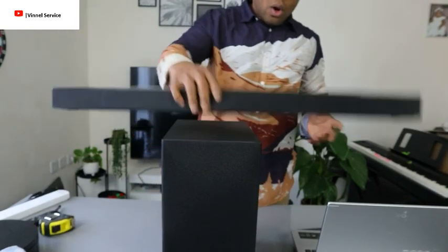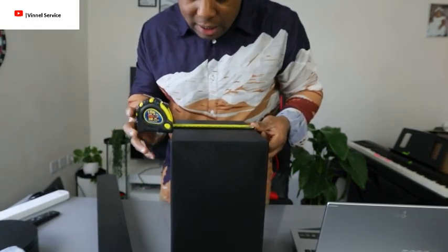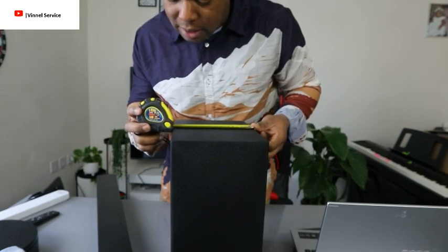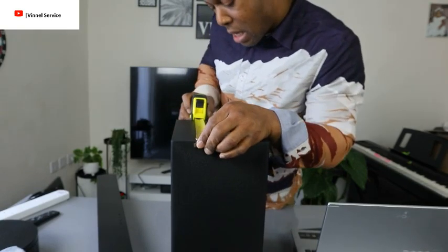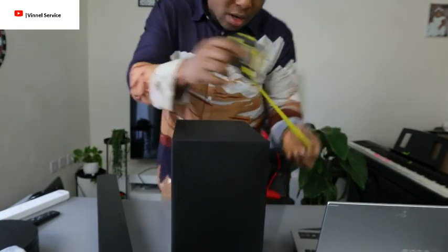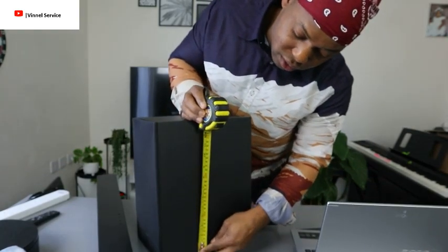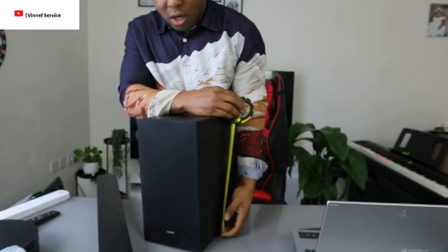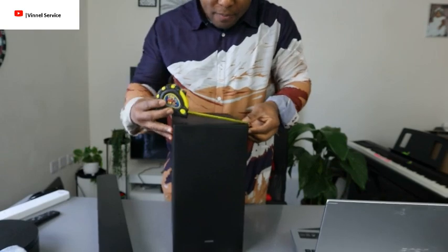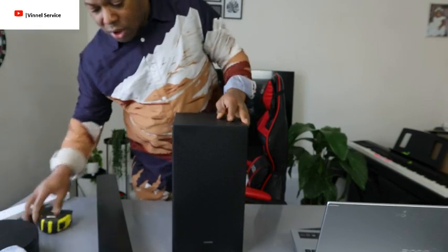Now also want to measure the soundbar, the soundbar is 18 centimeter, and from front to back is 28 centimeter, from here to the top, from the bottom, 34 centimeter, and the diameter here is 8 centimeter.